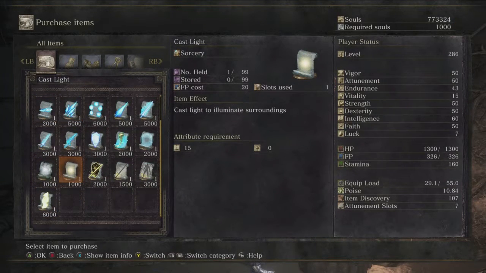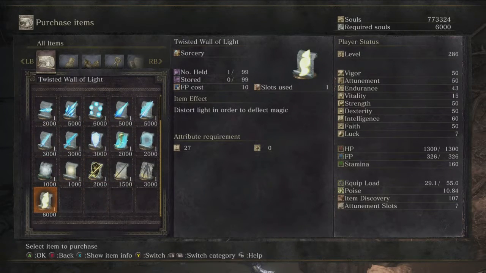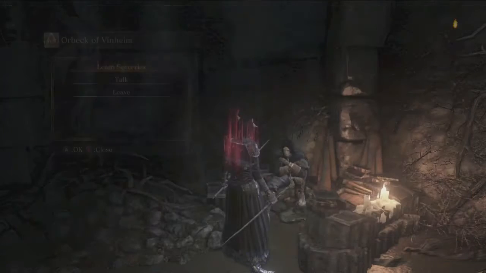So here we get the casting light, repair, hidden weapon, hidden body, which is what you need to buy, and twisted wall of light. All of these are sorceries, so if you want to go for the sorcery achievement, make sure to acquire all of these. And do go for the Crystal Sage Scroll so you can get the last few that you need.